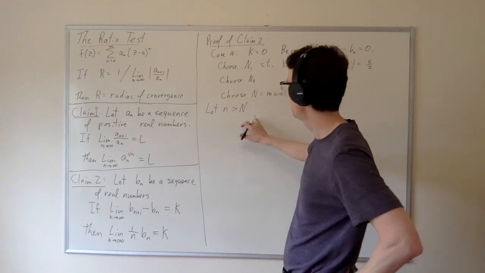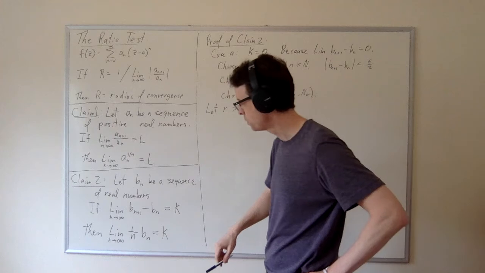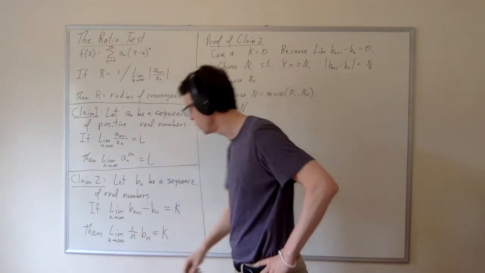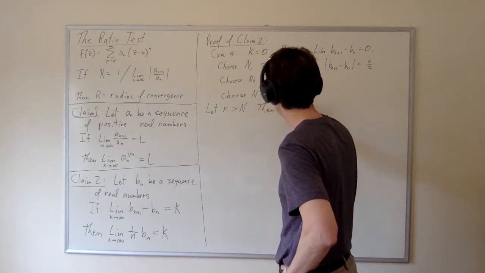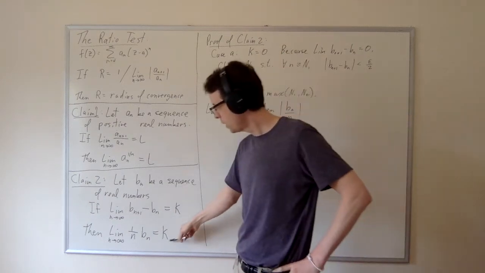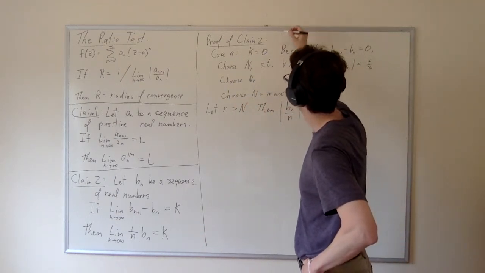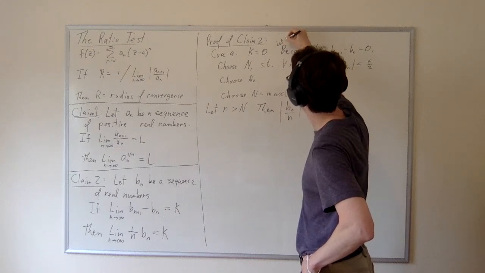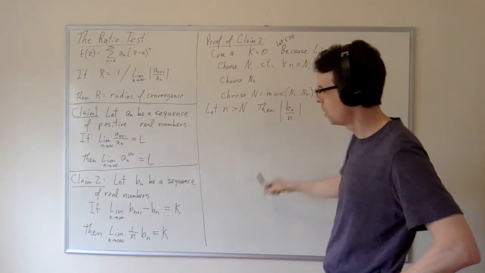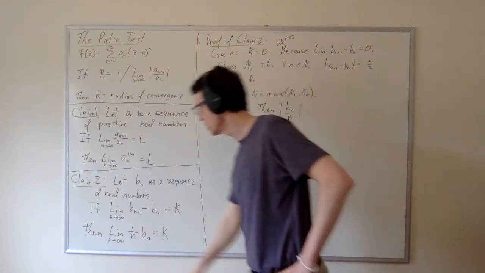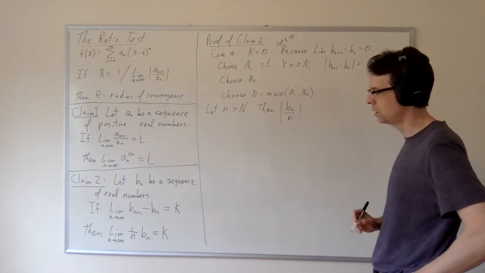So now we're going to take a large value of n, and then what are we trying to do? We're trying to prove that this limit is equal to 0. And so I need to control the absolute value of this thing. So the absolute value of b_n over n is the thing that I need to get less than epsilon. I noticed that I didn't begin with "let epsilon be positive." Maybe it was understood. So we've got a positive epsilon, and we want to show that this thing is going to be less than epsilon to establish that this limit is equal to K. And again, K is 0, so that's legit.